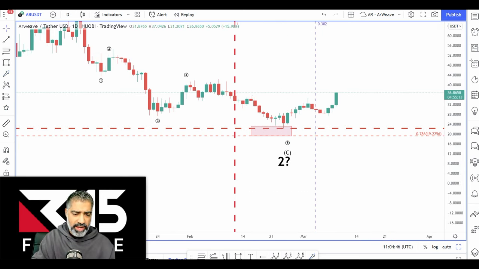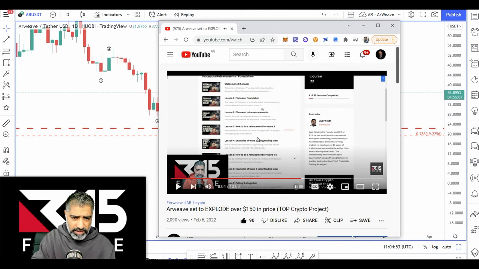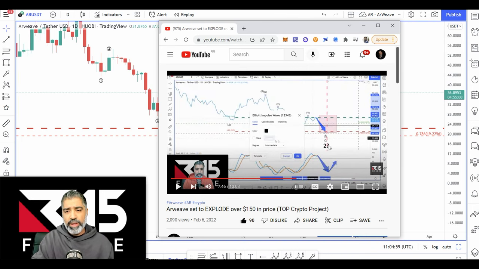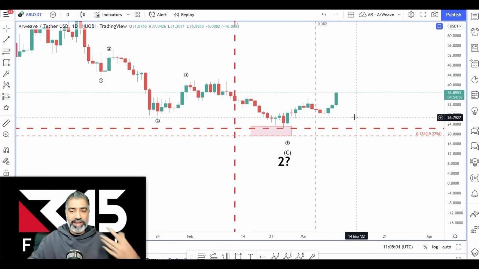It's from the, again, what did we say? Right, just jump back to the course, Fibonacci Wave 3. It was the 6th of February of Arweave. Yeah, we saw it in advance, this particular pattern that we saw. And it's just time and time again that you'll see these patterns unfold again and again.